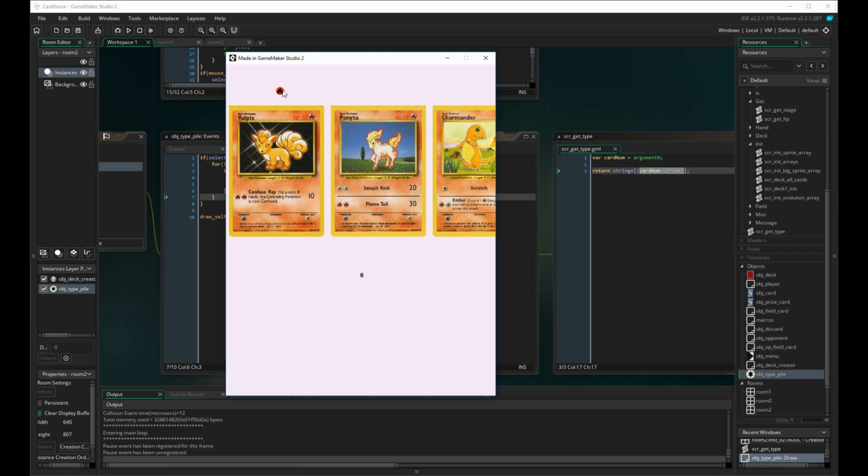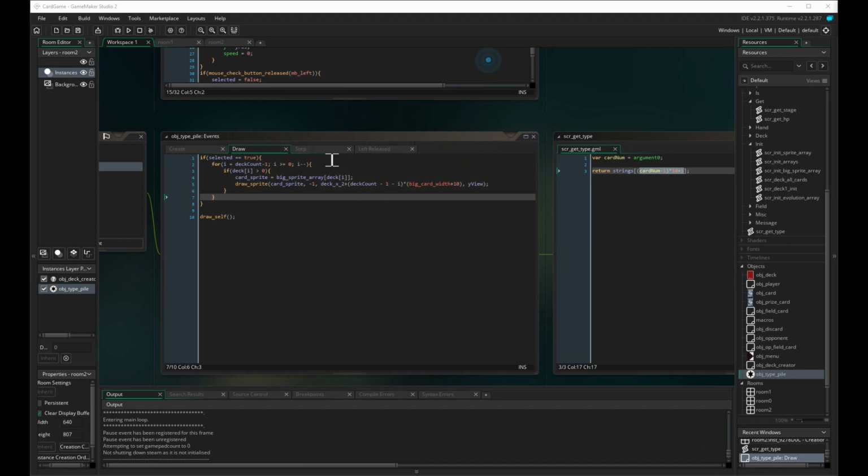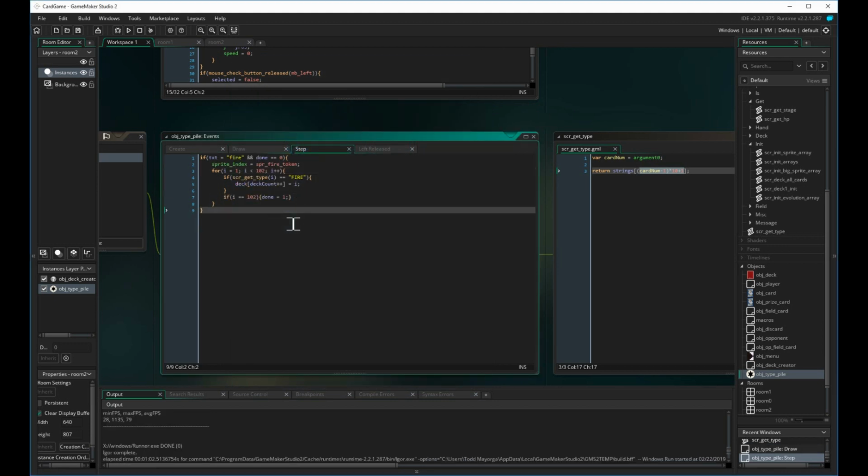Another thing I want to do is increase the size of this, because this is a little small. So I'm going to increase this size by 2. In the step event, I'm going to set the image X scale to equal to, and the image Y scale to equal to.